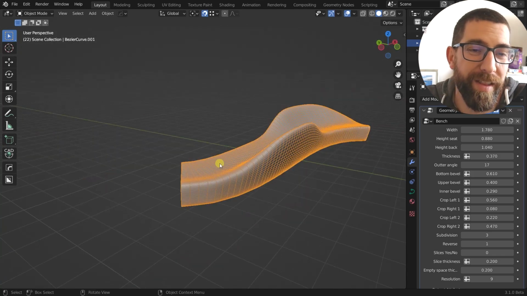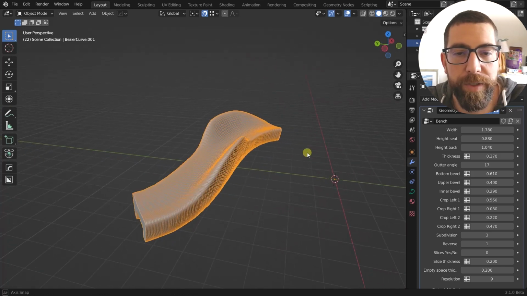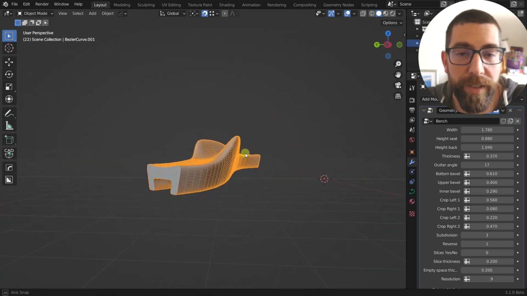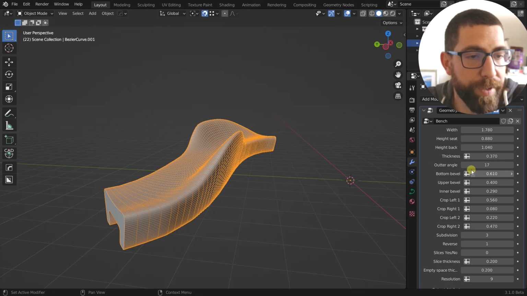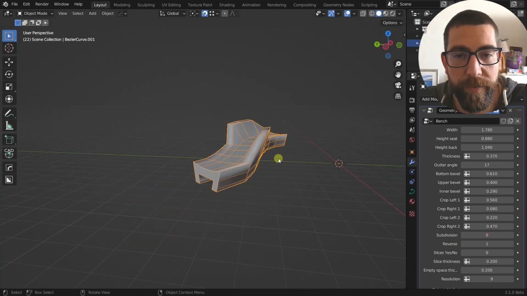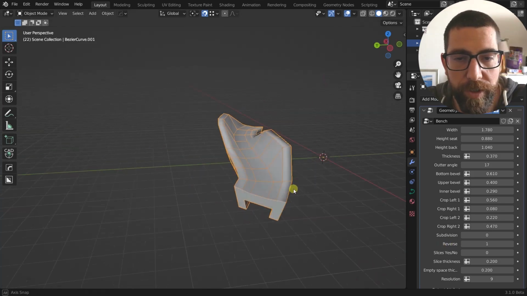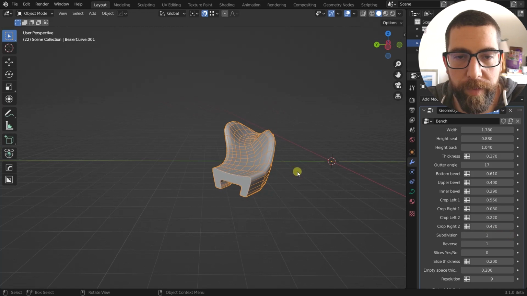I've added these subdivision options because, as you'll see when we get to the booleans, it can be really power consuming on your PC. So it's better to have this option for maybe just placing the bench and then setting the subdivision when you're happy with the shape.